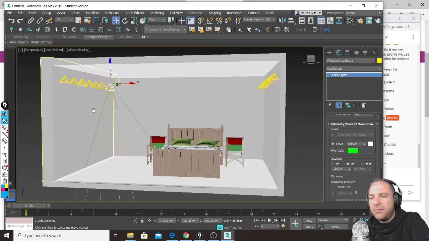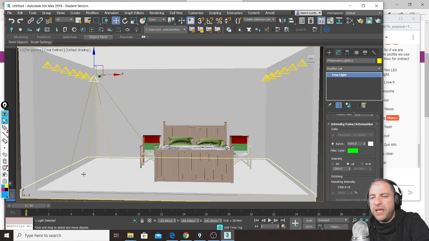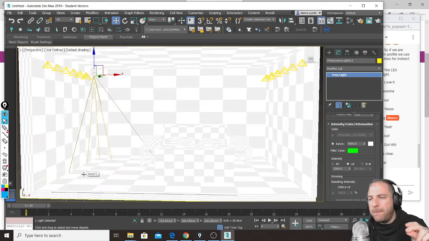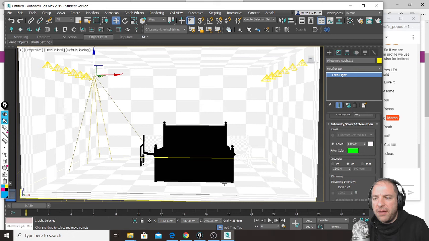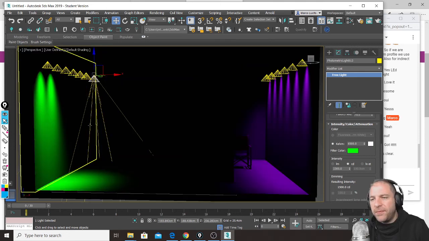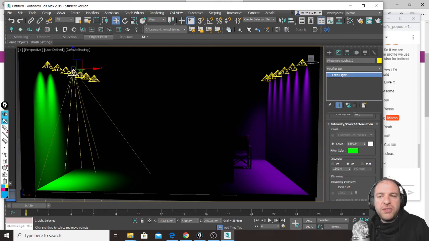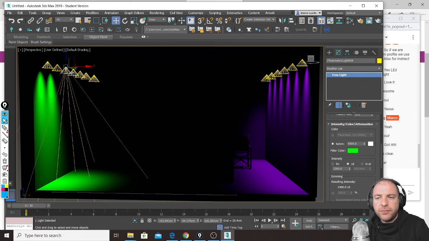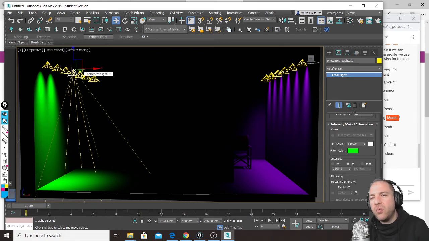But now, give me a second. Boom. Come on, 3ds Max. I know you can do it. I mean, you can't. Believe it or not, this is an issue that happens only because I am streaming while I am using 3ds Max.